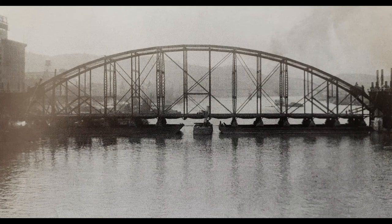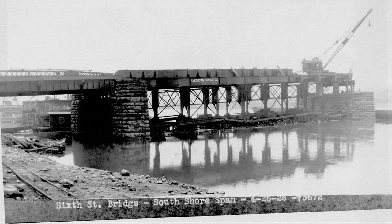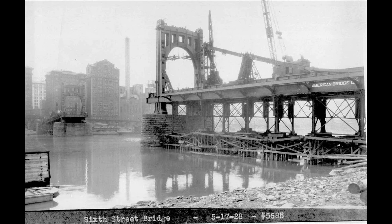Next is a series of construction photos of the 6th Street Bridge from the county archives. First, they had to remove the old 6th Street Bridge — the Pennsylvania Trust designed by Theodore Cooper. The county had kept 6th Street open as long as possible until 7th and 9th were open to traffic. Since it was still relatively young, the two main spans were lowered onto barges and floated down the Ohio River to Coraopolis for adaptive reuse. A photo from April 1928 shows the approach spans on the downtown end. By May 1928, the approach span on the north side is making progress, both towers are up, and the floor system is being supported by steel bents on wooden piles driven in the riverbed.